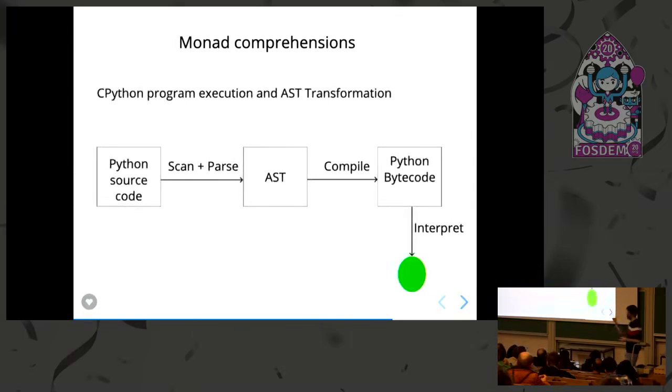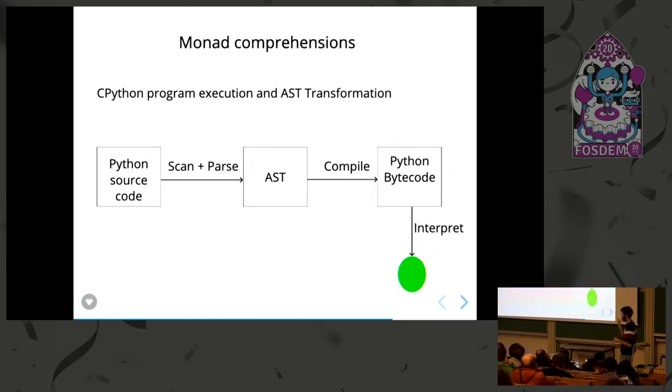A small reminder: when you are executing a Python program, it goes roughly this way. You have the Python source code, which is scanned and parsed into an abstract syntax tree. It's then compiled into Python bytecode, and it's then interpreted.